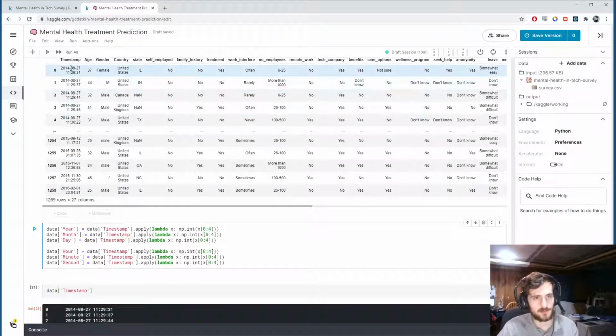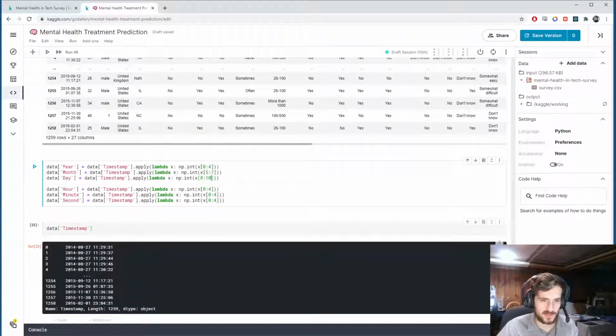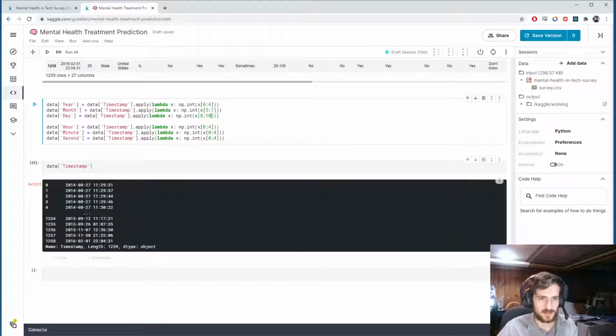So for month, we grab these two, which will be indexed from 5 to 7. For day, we'll grab these ones, which will be from 8 to 10. Then for time, it's easier to look here. The hour will be given by these two, which will be 11 to 13.